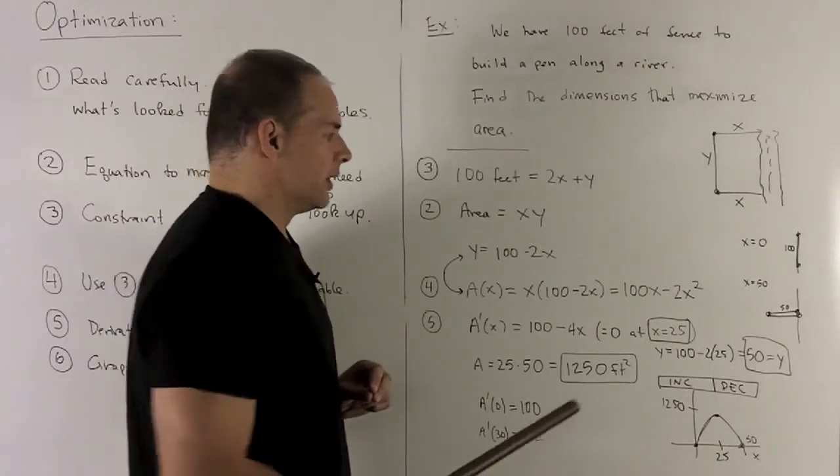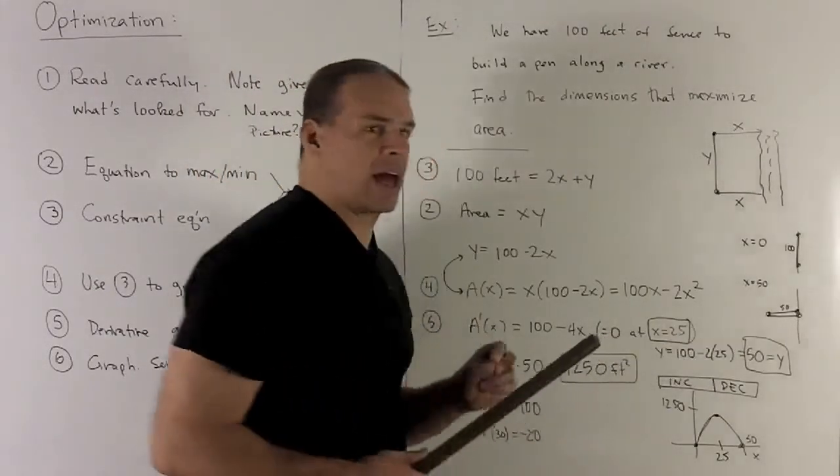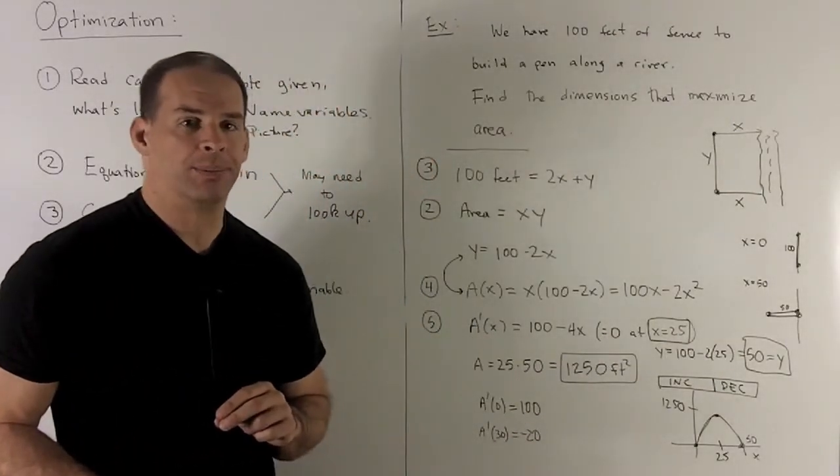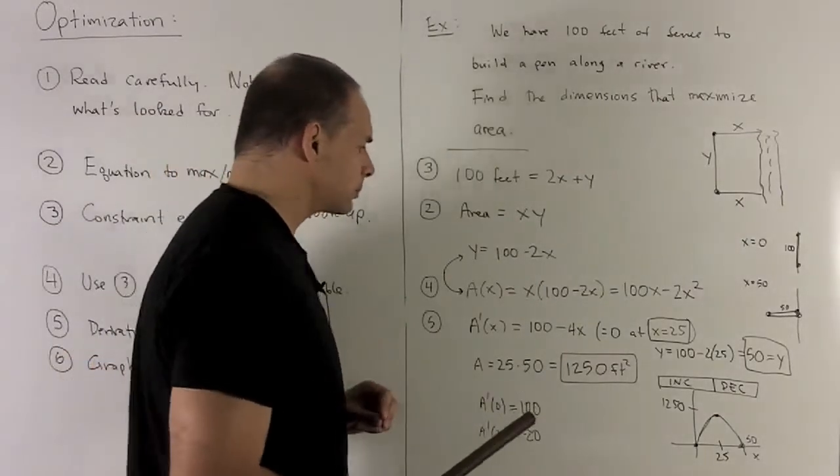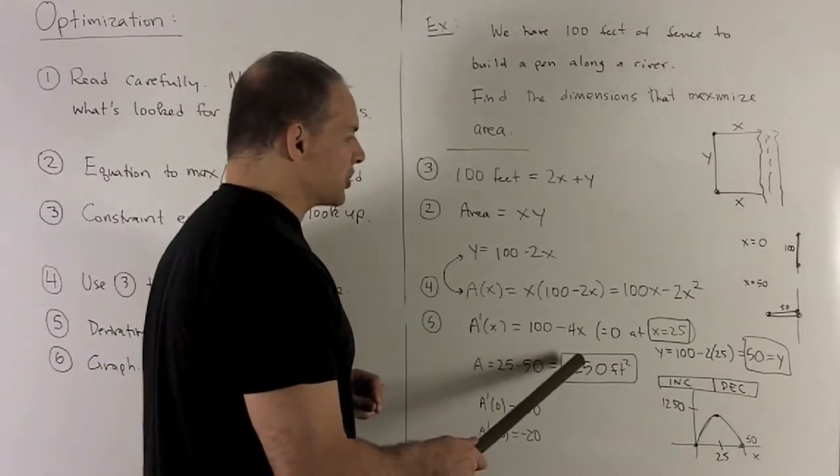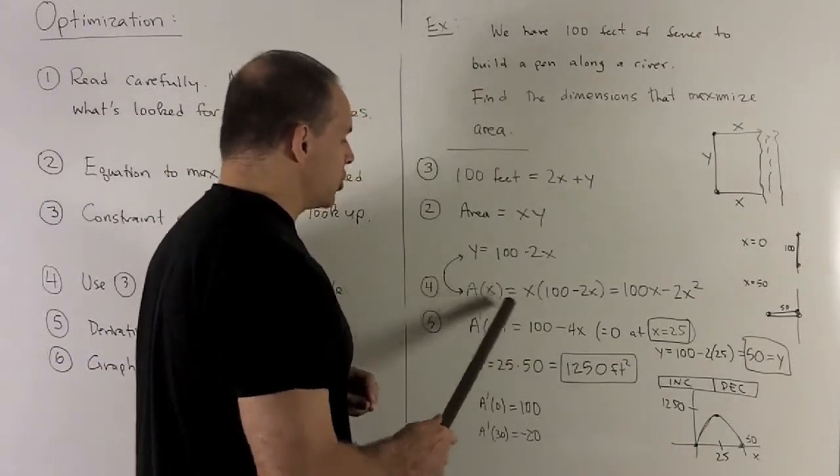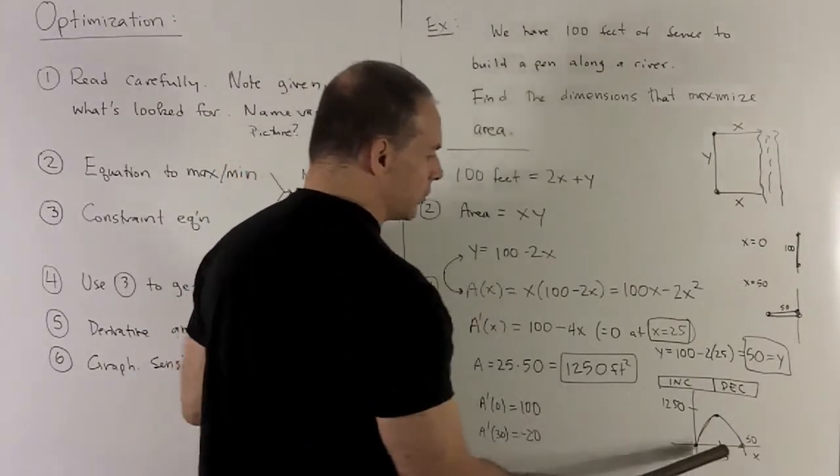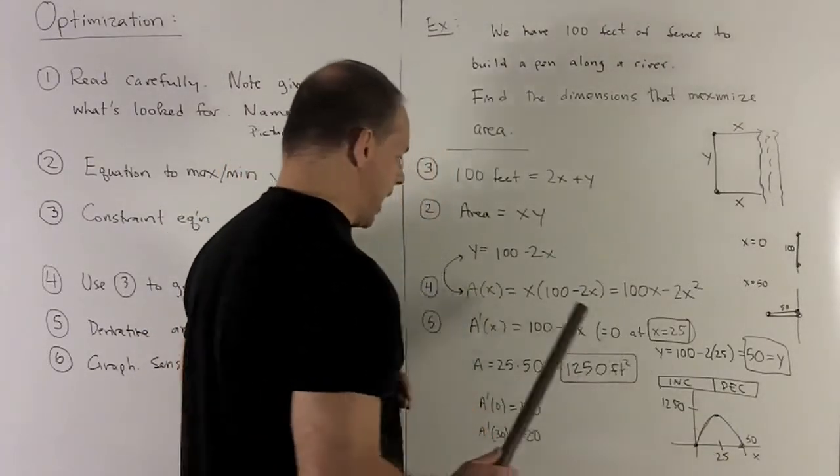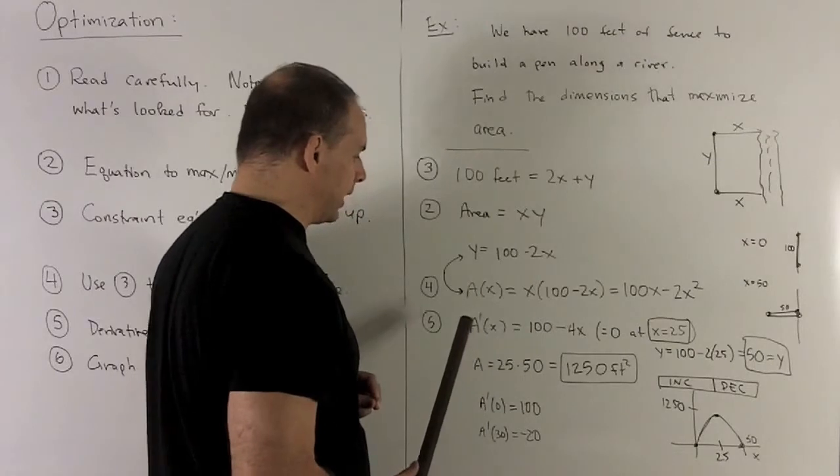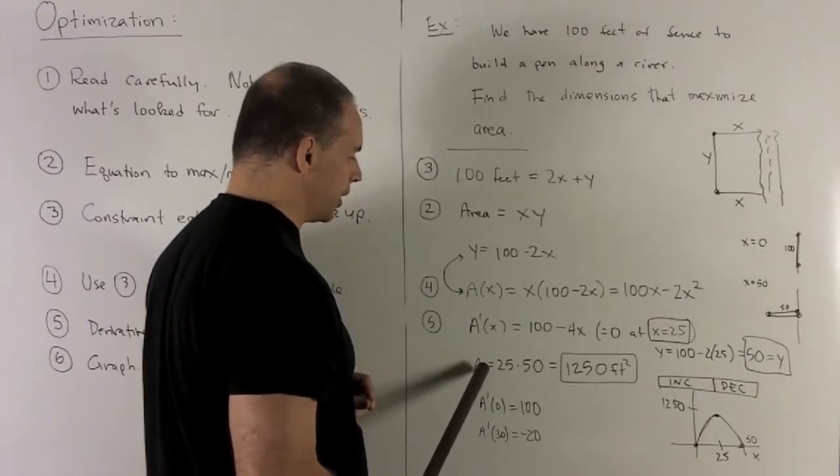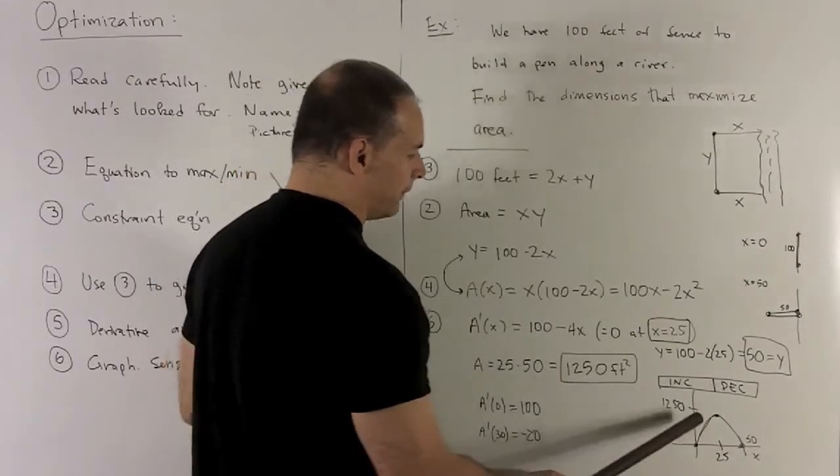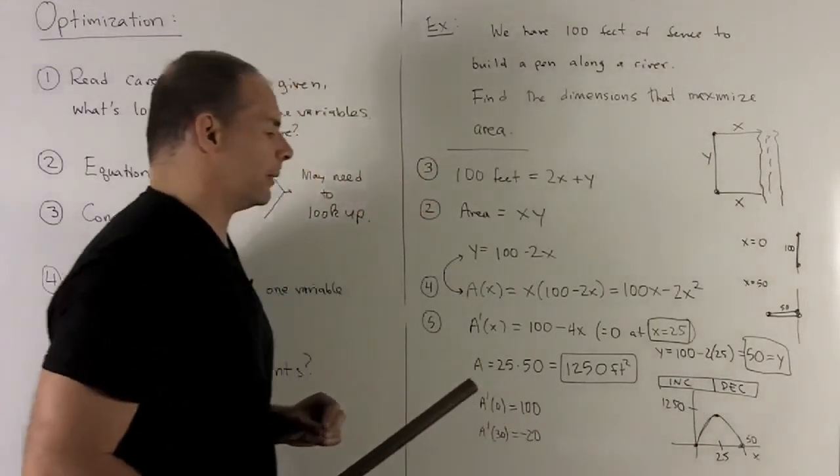So let's check. This would appear to be an answer, but I have no idea if it makes sense or not. So let's see what happens. I want to graph this, so I just got a point for the function a of x. We have x equal to 25, and the value there is going to be what we get when we stick it into the area function. So it's going to be our 1,250. So that's the point where I have a critical point.